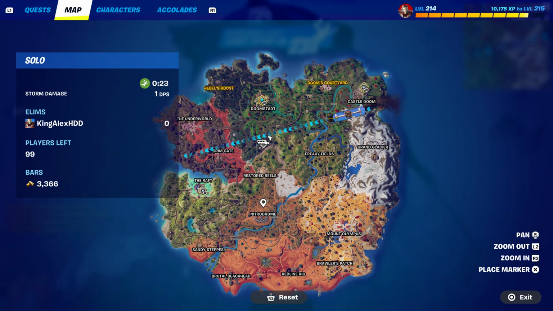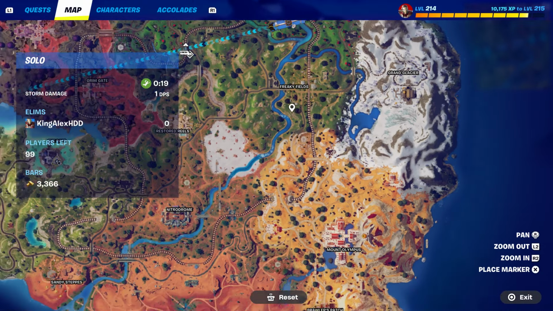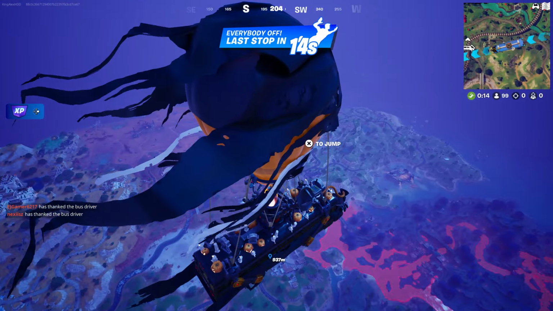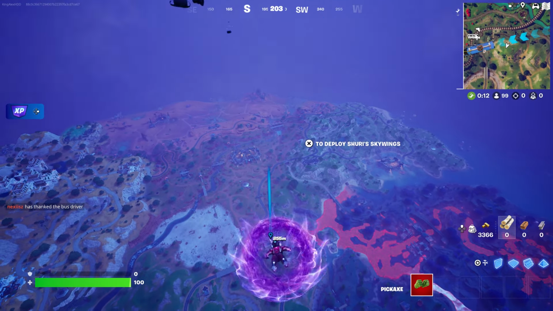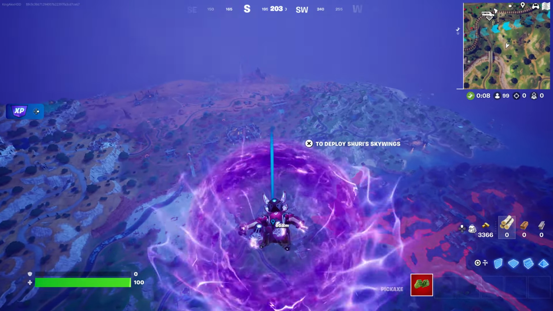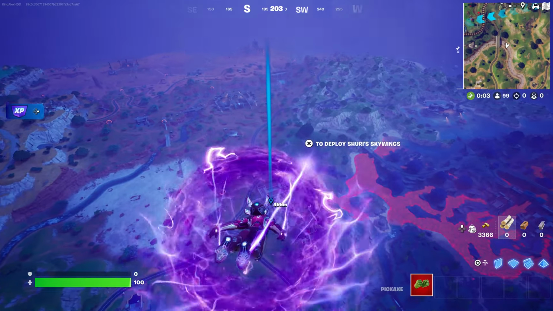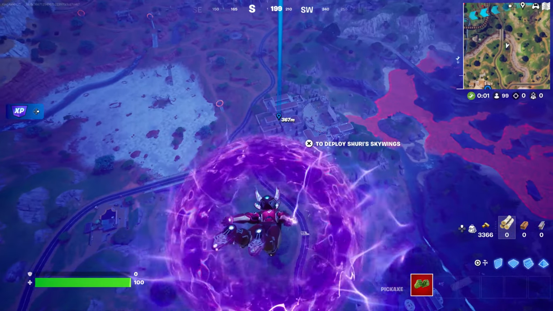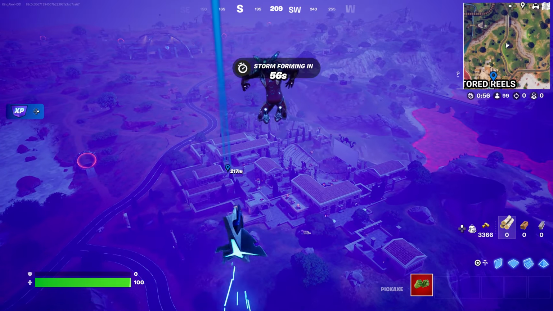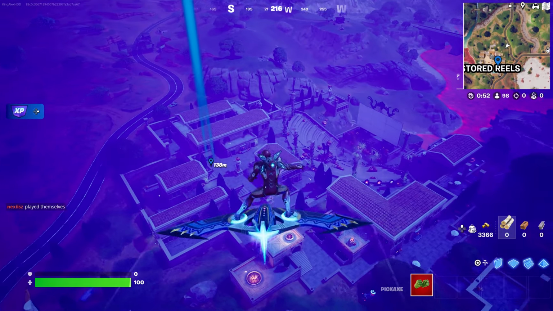Once we do that, guys, we are going to go to any of these places. Doesn't matter. It could be here, or it could be any of these places. It could even be here. I'm going to jump out of the battle bus and fly right over there. And once I go over there, all I'm going to do right now is open at least 2 chests. Okay? 2 chests. That's what I'm going to do right now.